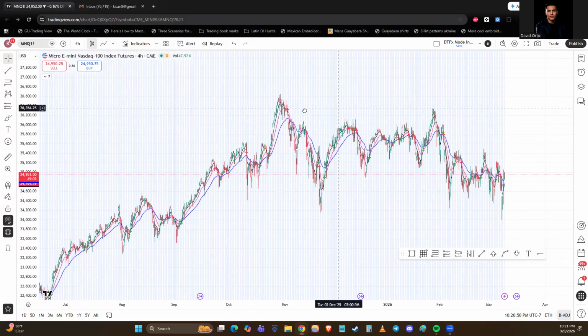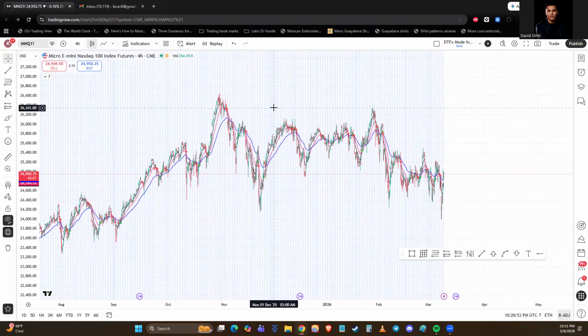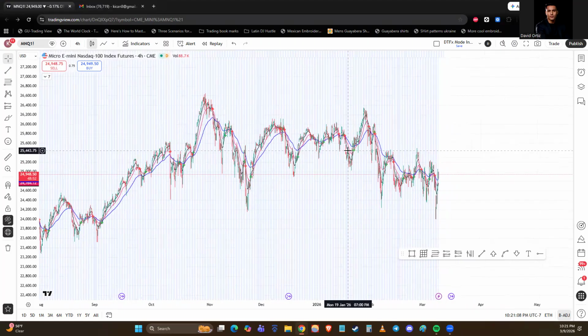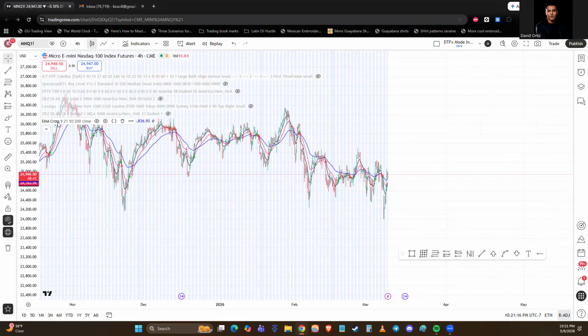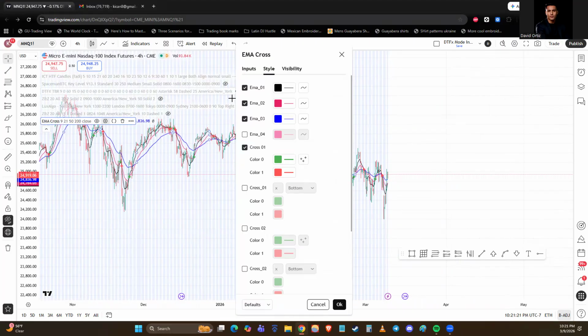Okay, so like I said, this is the MNQ, the micro NASDAQ futures contract, right? As you can see, it's MNQ for micro NASDAQ, and this is a 4-hour chart, okay? The trend lines that you're seeing here, they're just trend lines, but I don't even have to use them right now. They just help. I'm going to delete all the trend lines except maybe the 200.